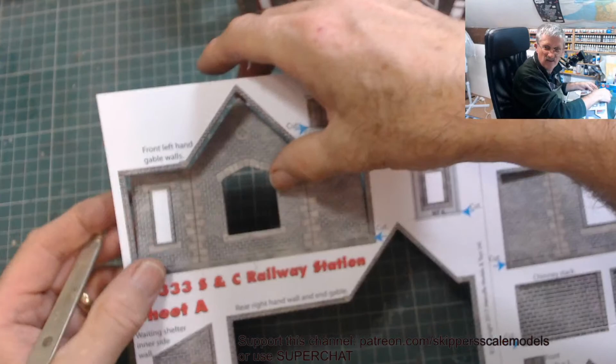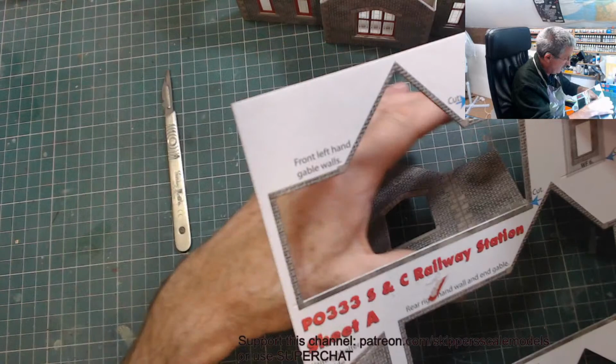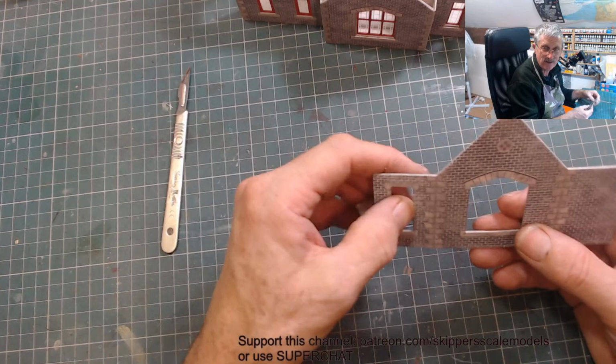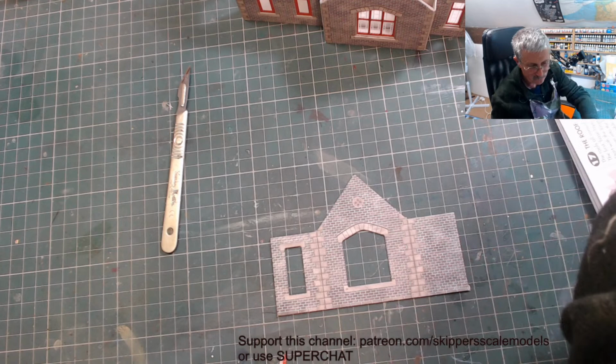Could the missing window perhaps be still in the packet? No, what I actually think is I'm beginning to think that it's probably a typo and it should actually be WG1. But I think by process of elimination we'll get there in the end and find out which one it is. But yeah, you're quite right, Panzer. I've looked around and yeah, there's nothing left in the packet. And it's not the beer.